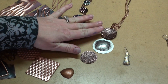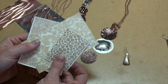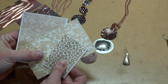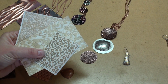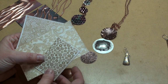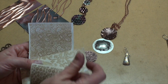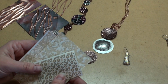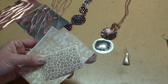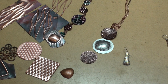Now, what do I use for some of these patterns on the rolling mill? Well, there's a number of places where you can actually get some little one-off paper texture patterns. You have to experiment with them a little bit, and I have better results with some versus others. But they are nice because they're very inexpensive ways to get some fantastic custom textures onto your pieces. And like I said, there's a few different places if you just do a search for rolling mill patterns or rolling mill textures, and you'll find some of those. So I hope that clears things up for you a little bit versus the rolling mill and the hydraulic press.